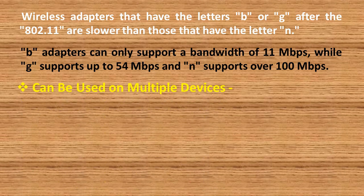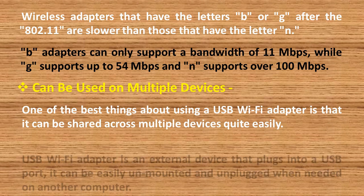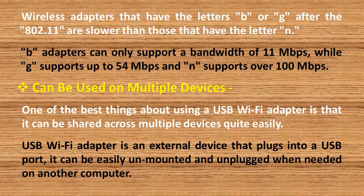The other benefit is, it can be used on multiple devices. One of the best things about USB Wi-Fi adapter is that it can be shared across multiple devices quite easily. USB Wi-Fi adapter is an external device that plugs into a USB port. It can be easily unmounted and unplugged when needed on another computer.